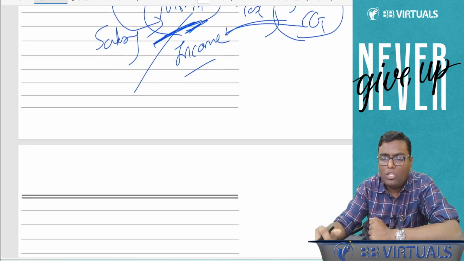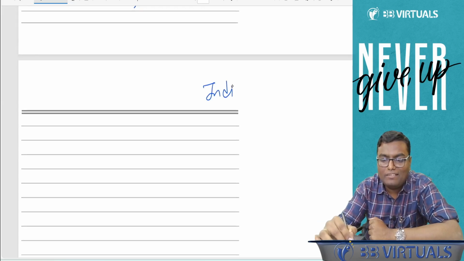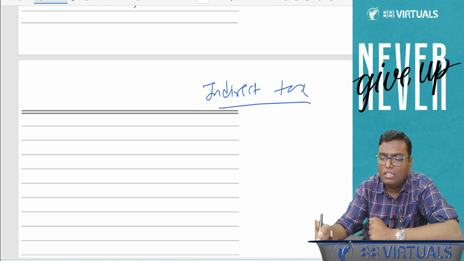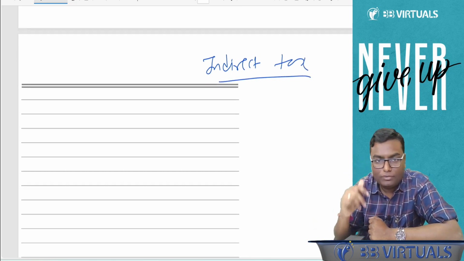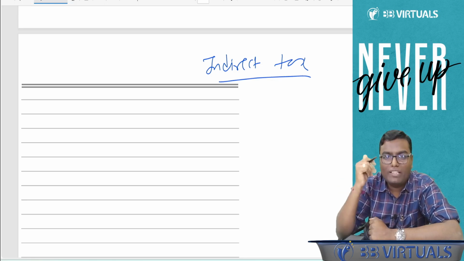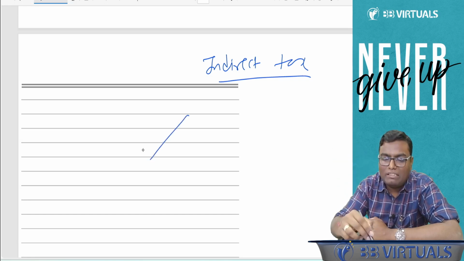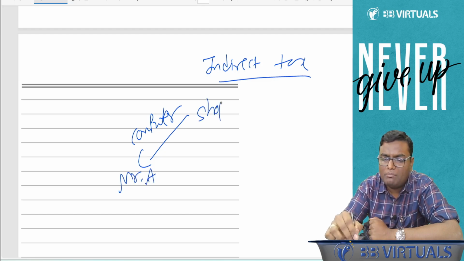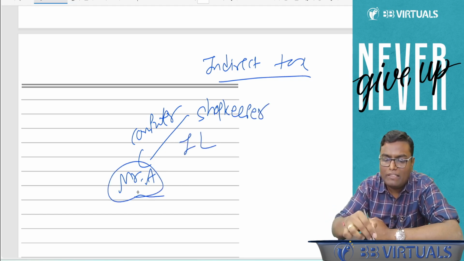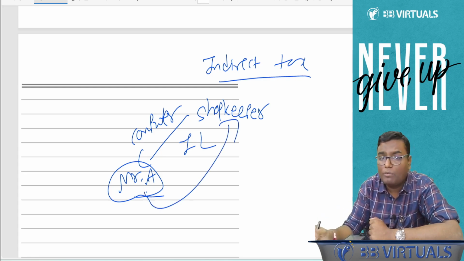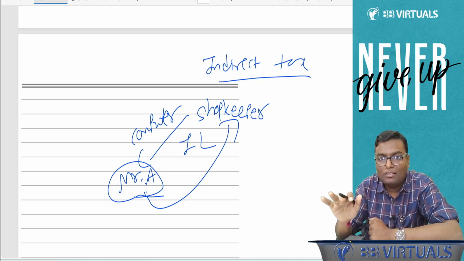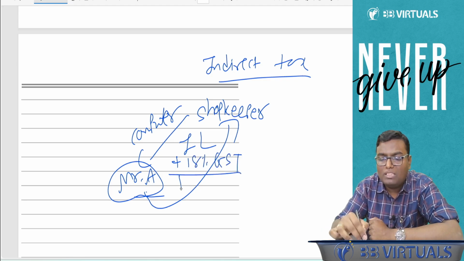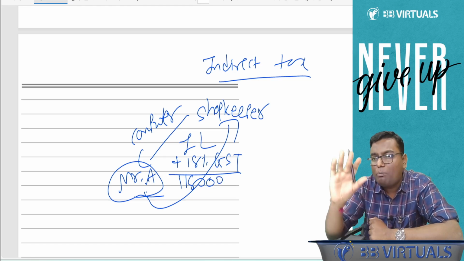But tell me what happens so far as indirect tax is concerned. Let us discuss indirect tax. Let's say today you went to a shop to purchase some grocery or a computer. Let's say you purchased one computer. So here there is a person, Mr. A, and here there is the shopkeeper. Now the shopkeeper said the computer is worth rupees 1 lakh. So Mr. A said, okay, I'm supposed to pay only 1 lakh rupees to you, na? The shopkeeper will say, no, 1 lakh is there, but you have to give me 18% GST also. Total how much? 1,18,000.